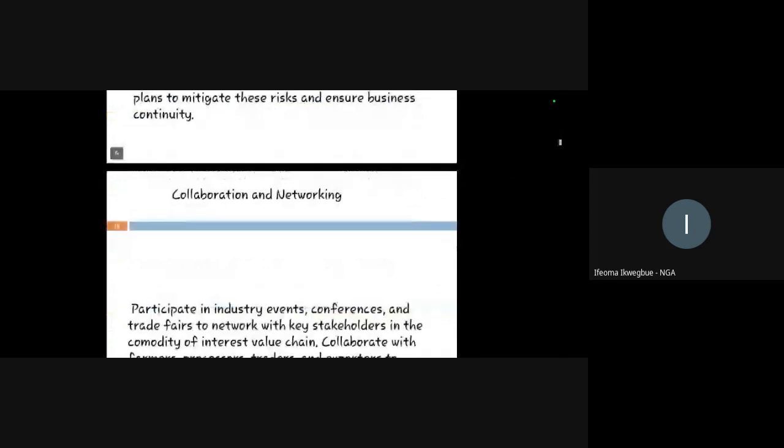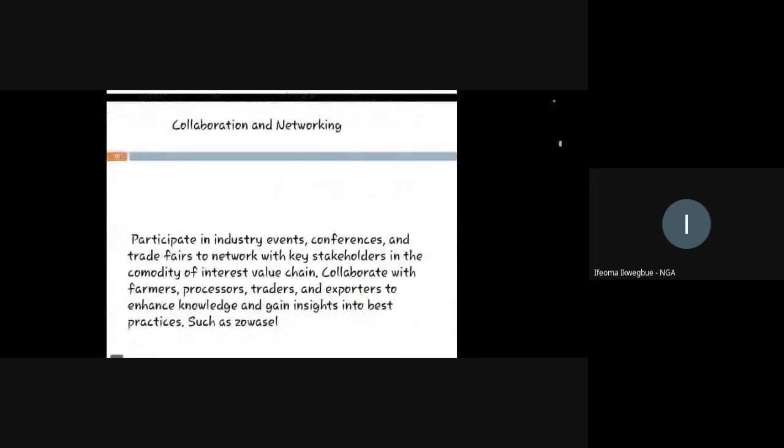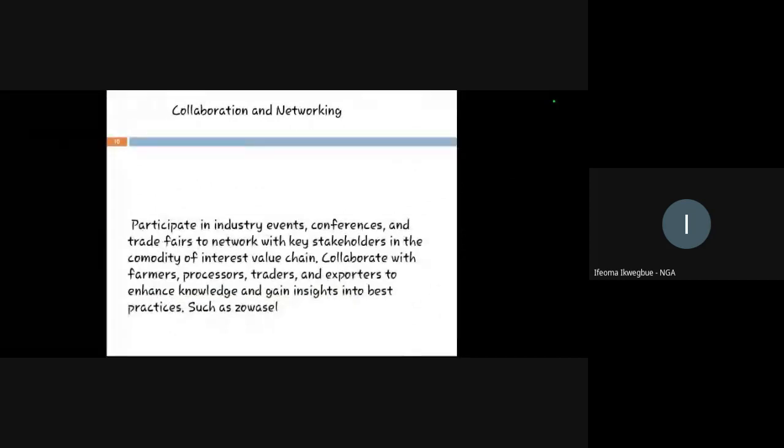Then we have collaboration and networking. Our vast network of experience across the Federation makes us gather enough experience to tell you more about commodity, farmer, processor, trader, and exporters, and local buying agents, which we also have on our platform. So going into commodity, you can partner with organizations like us, and this will give you a good leverage on farmers group, processor, trader, exporter, in order for you to excel in your trading business.